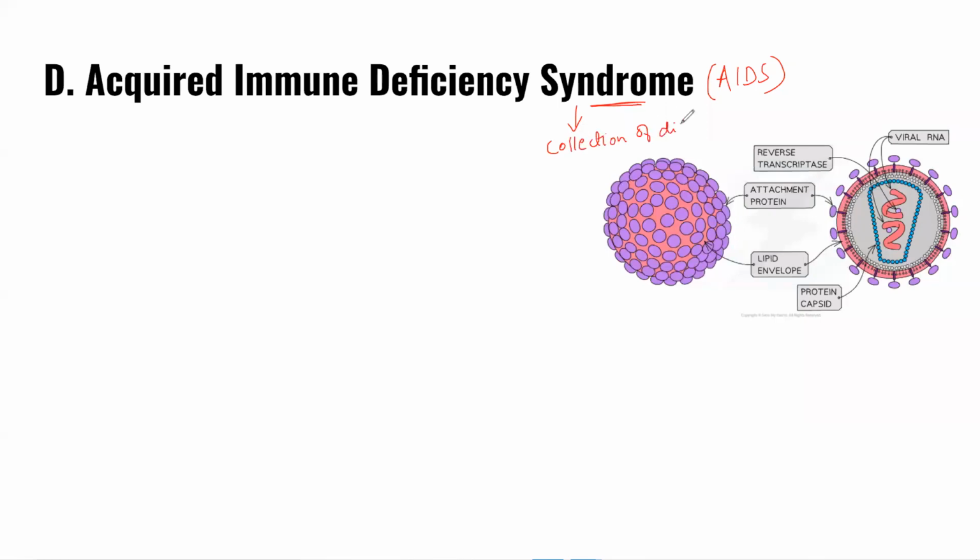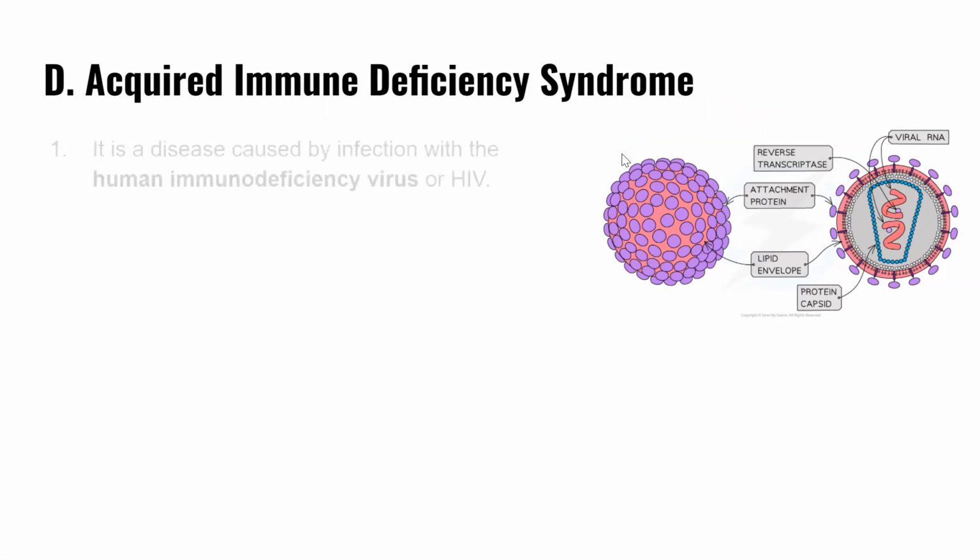of diseases and disorders. So that means AIDS is not just a single disease, but it makes the body so weak that the body can actually get infected by any other diseases, or can also get any non-communicable disease also. So AIDS is a syndrome where a person has a weak immune system. So the immune system stops fighting back against foreign pathogens.